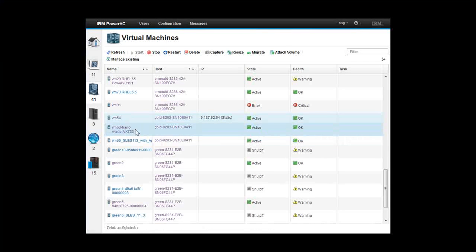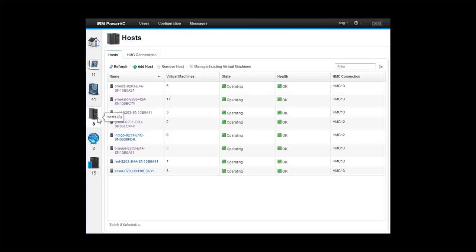And sometimes, I've got one here called handmade. Well, that's not very elegant. I could actually get PowerVC to forget this virtual machine and then go and find it again. So in this case, what I'd actually do, if I click on this guy in here and do a delete, it'll actually delete the whole virtual machine and the disks, and it's gone completely.